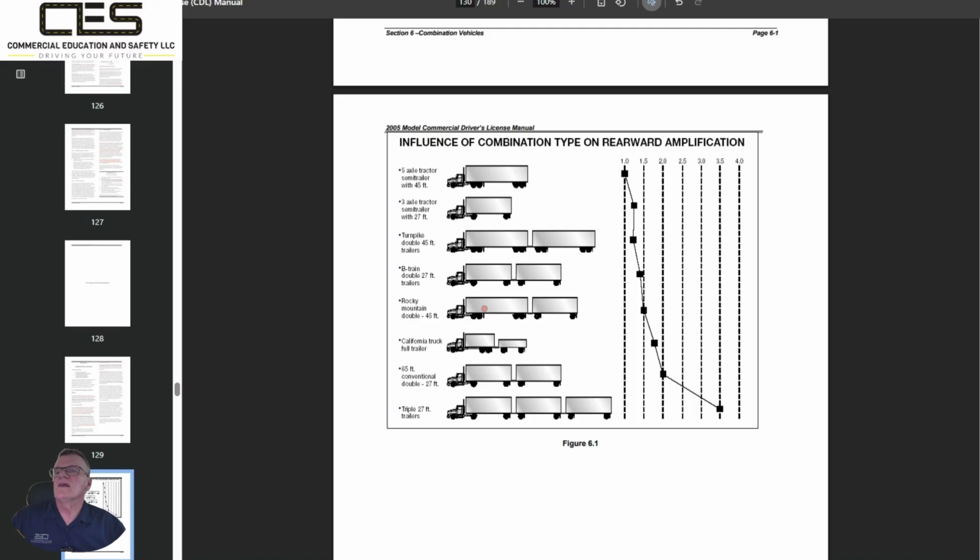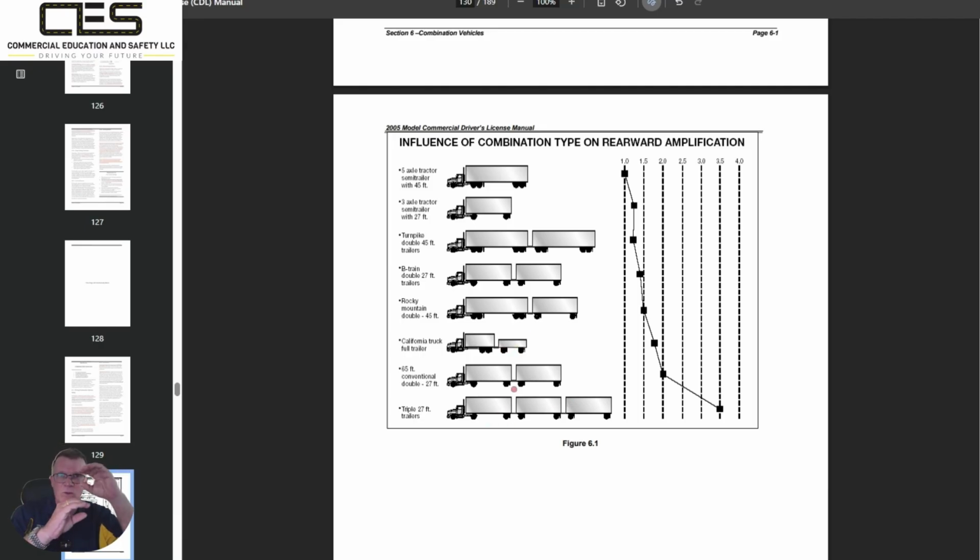Rocky Mountain double, that's when you mix up the size of the trailers. You may have a 28-foot trailer and a 45 here. Again, count the axles. That's 3, 5, 6, 7. This one only has 1 axle per here. That's a bigger rollover risk than these, right? Then this California truck is going to roll over quicker. 1, 2, 3, 4, 5. It's the footprint, right? And this is a pintle hook versus a fifth wheel and pintle. So this articulates here. This one articulates here. So that rearward amplification, and it's only got 2 axles holding it to the ground, that one's going to roll over. So you get the idea of the hows and the whys.